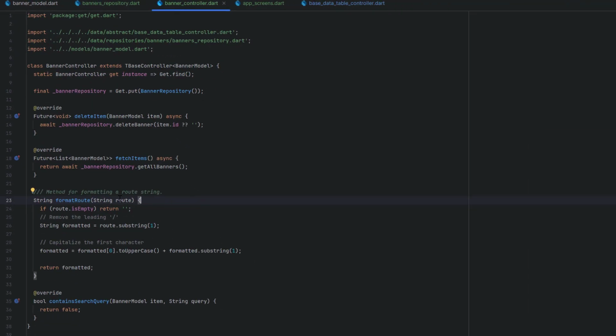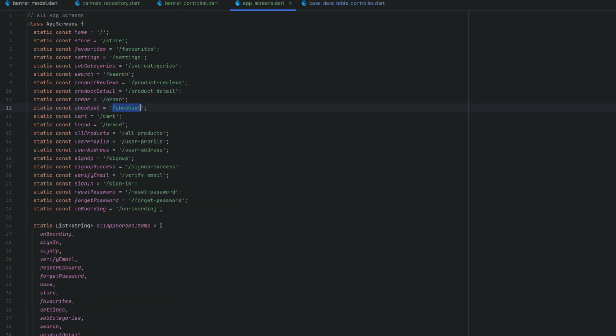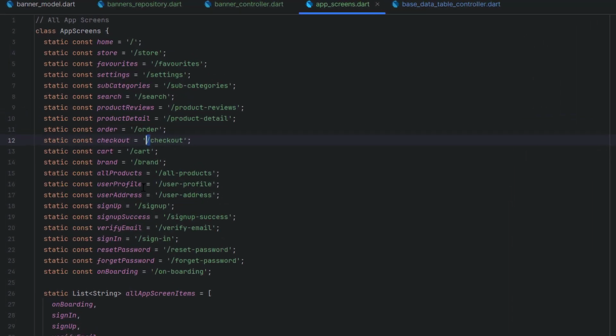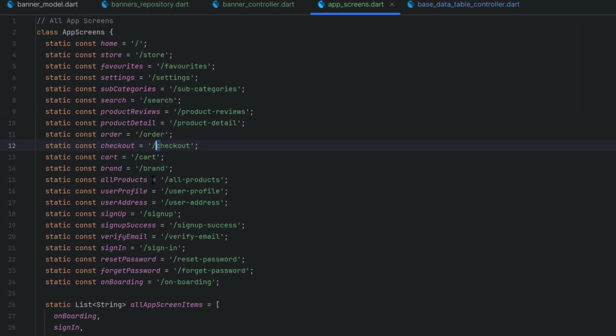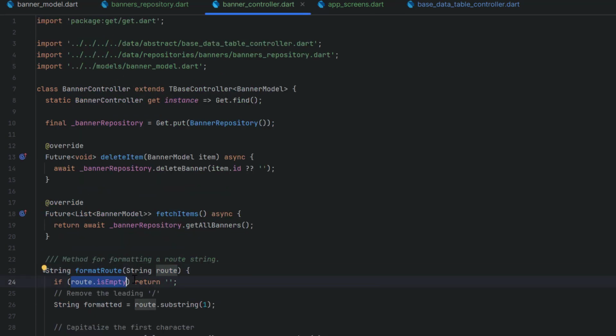And now in the banner controller, when we receive the route, because they are strings, we are going to receive the route something like /checkout, and in the table we are not going to display it like this, but rather we are going to remove this forward slash first, capitalize the first letter, and display that to the users. If we receive the route and it is not empty, proceed; if it's empty, return from here. If it is not empty, remove the first leading slash using route dot substring at first character.